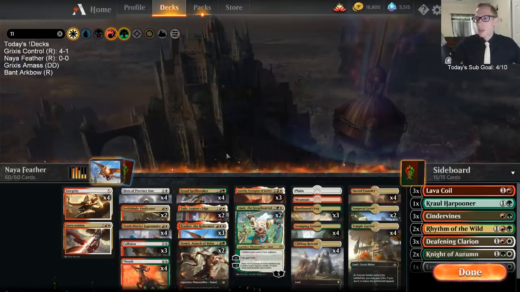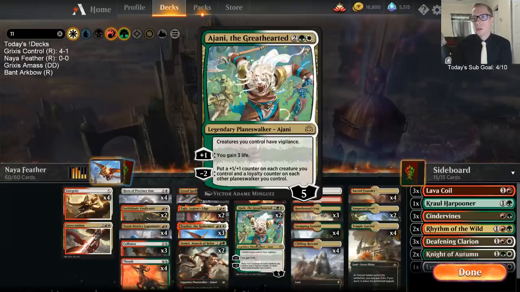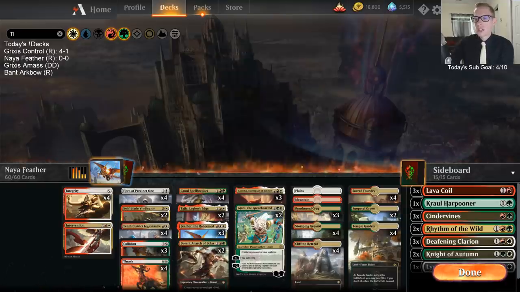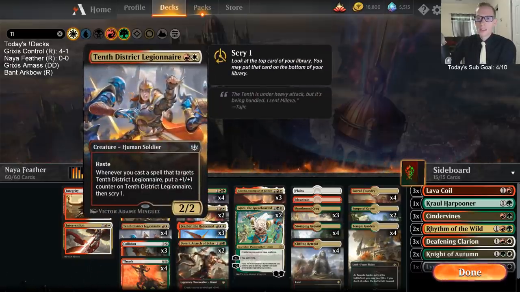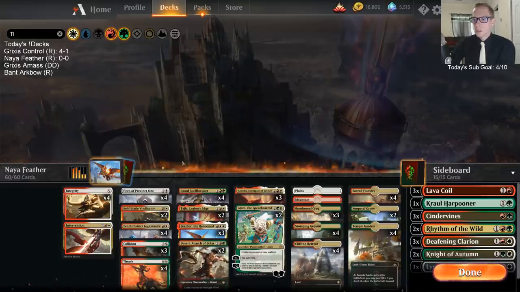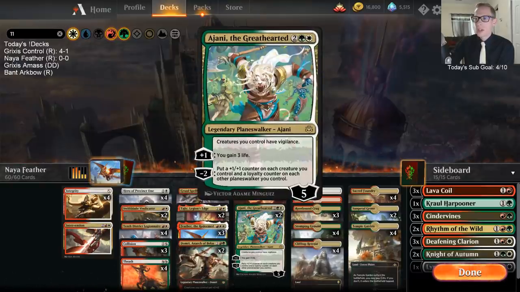But yeah, the one change I'm making is I'm going to try this green-white Ajani, the new Ajani, instead of the old one. And I don't know if it's better, honestly. I like the old one quite a bit. The other Ajani can tick up and put some counters on creatures, but can also bring back Hero, Vindicator, and especially 10th District Legionnaire for a haste threat. These cards work really well with the old Ajani. But I don't know. I wanted to try this one too.